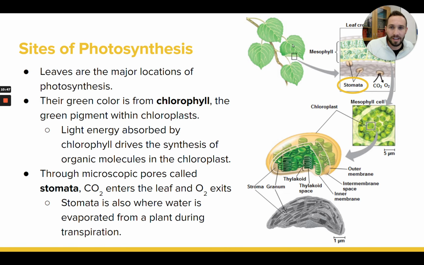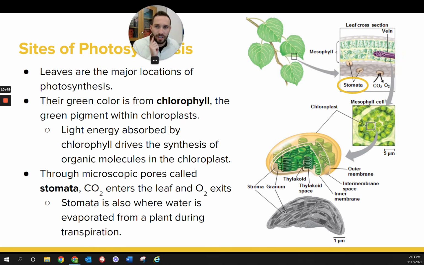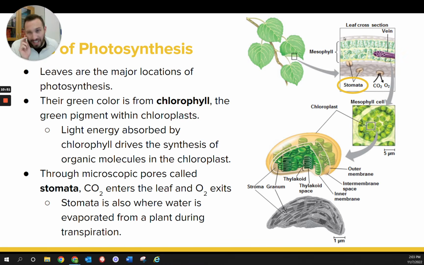If we looked at a cross section of a leaf, meaning if you took a leaf and cut it in half and were able to zoom in to the interior of that leaf, you'd see something like this. So these are the two sides of the leaf, the top of the leaf, the bottom of the leaf. And here's the inside tissue of the leaf. That internal tissue we call the mesophyll. The mesophyll is these cells that make up the interior of the leaf. And then you have the outside of the leaf.